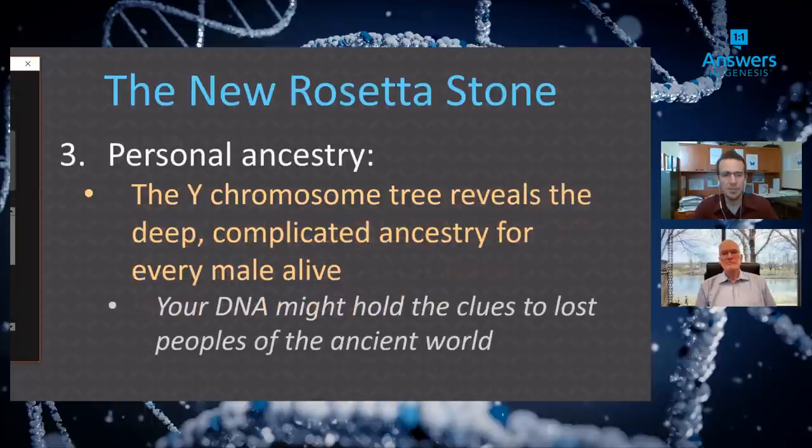A third volume of discovery relates to each of us individually. Even though the Y chromosome is male-inherited DNA, men and women share the same challenge of uncovering ancestry. Your Y chromosome test is just one small sliver of your story. You'd need relatives from your mother's side and your father's mother's side to uncover the full scope of your complex family history — and DNA records everything, including things you may not want to know.